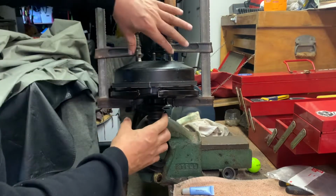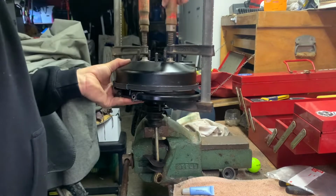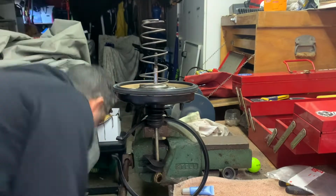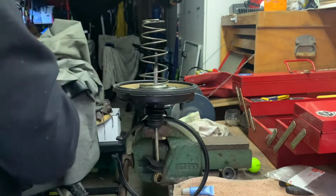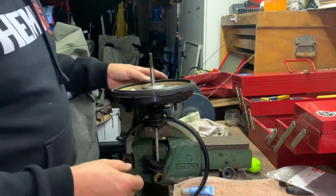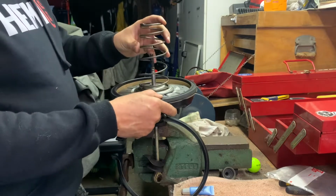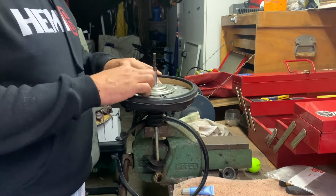Make sure you mark it too, right? Because the orientation of the bolts, where it lines up with the bracket and the actual master cylinder. Well, yeah, might need to paint that again. Obviously the spring goes on one way, can't go that way. Get that ring there. There's another spring internally here, so I'm going to knock this little doozy whacker off.